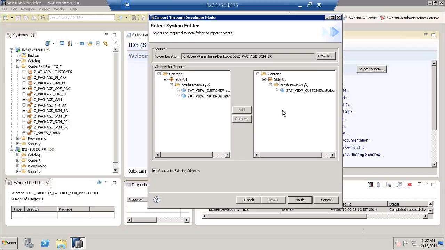You can selectively export, you can selectively import a view rather than waiting for the complete package to be built, which will take some time. So you can start sending out your views for transport export as and when you created and activated those views. So I'm performing a selective export for these two, and now I'm performing selective import of only the customer attribute view first to be tested.